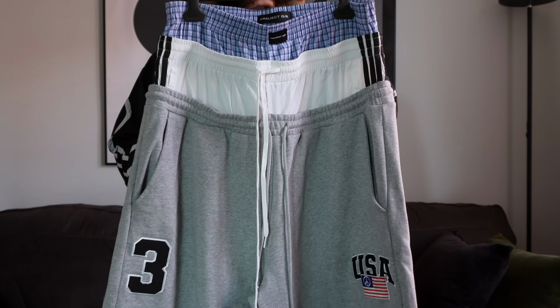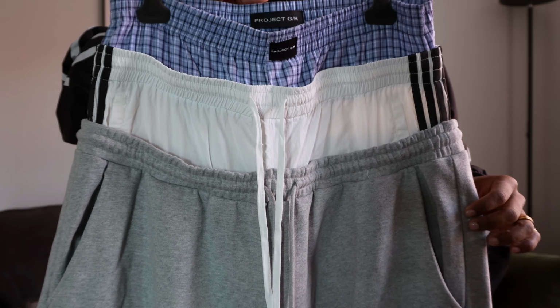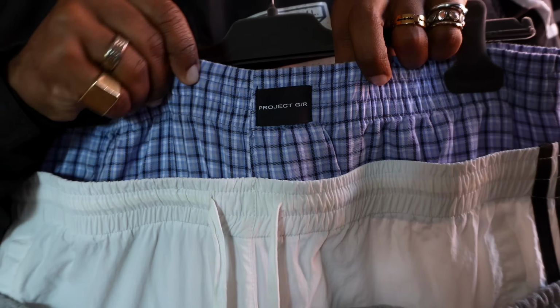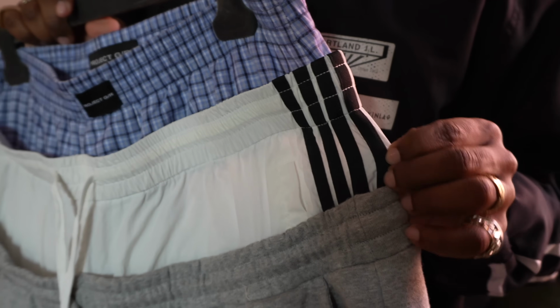Next up, we got another piece from Project GR. So this is their triple layered sweatpants. This is kind of a trendy item right now. A lot of brands are releasing layered sweatpants. But basically, it has a triple layer design. The first layer is more of a boxer style blue check design, Project GR in the center, and the second layer is sort of a white track pant design. So it's white with some drawstrings in the center and 4 stripes on both sides.